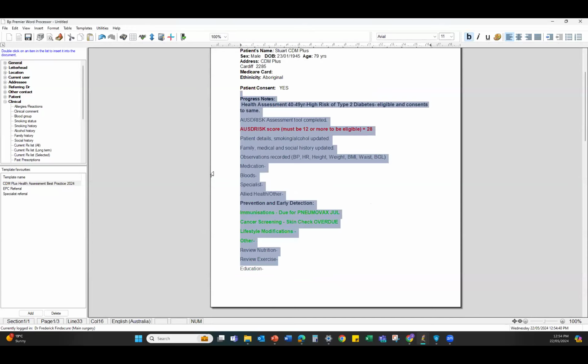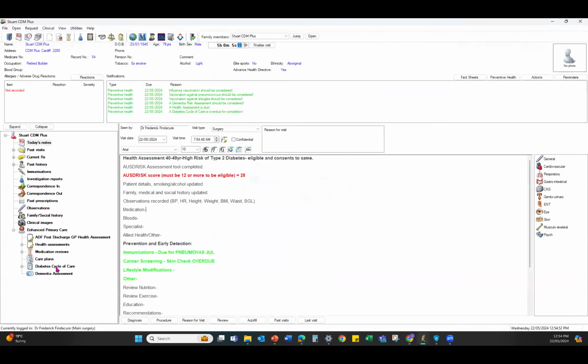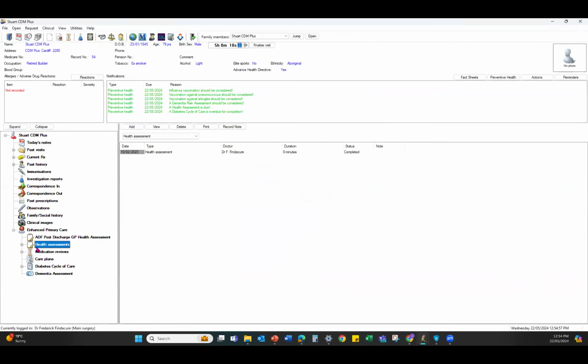I've worked in clinics where we only used a letter template for our health assessments. And I've worked in other clinics where we only use this section. Depending on the health checks you're doing, you can use it for the 45 to 49, the Aboriginal and Torres Strait Islander health checks, and the over 75. It's just formatted around those age groups in particular.